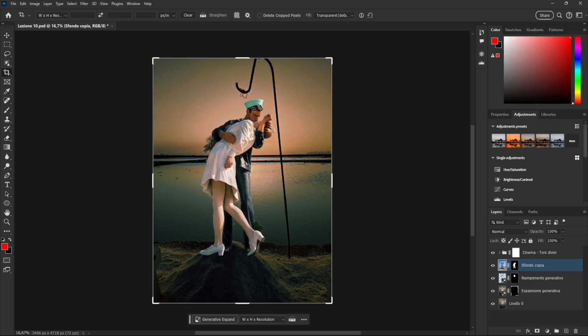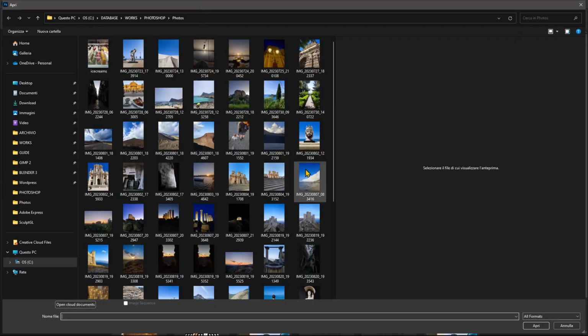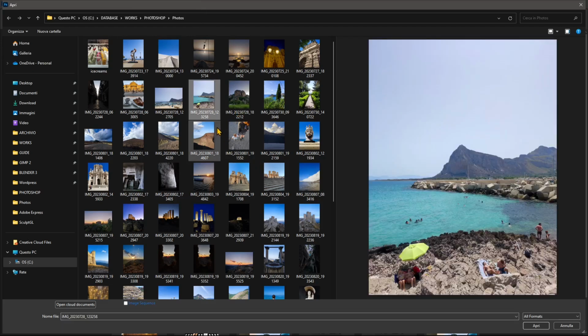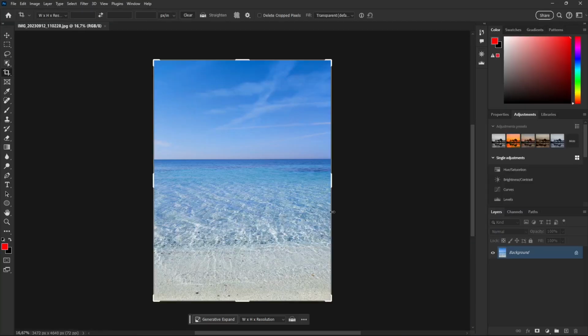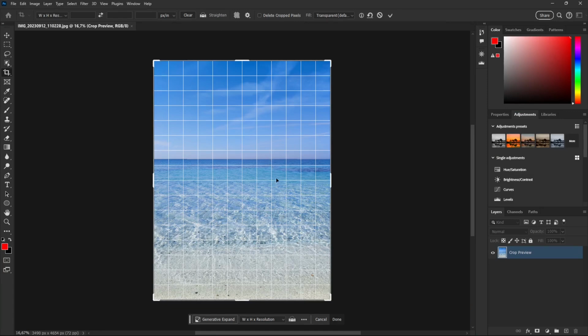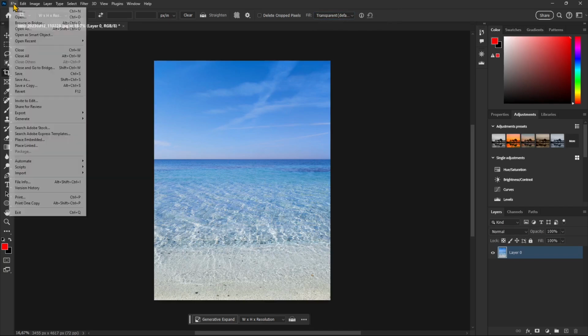So I want to show you how to do a photo montage like this, but I'm gonna use another image. So I'm gonna open up another image that I can use to do the photo montage. I want to have like a sea landscape. Yeah, perhaps we can use this. So I'm gonna open this, and let's see if this is straight. So I'm just gonna click and drag here a line like this, and you can see it was not exactly straight, but now it's definitely straight. So I straightened this up, and now let's move on to the other picture that I want to use.